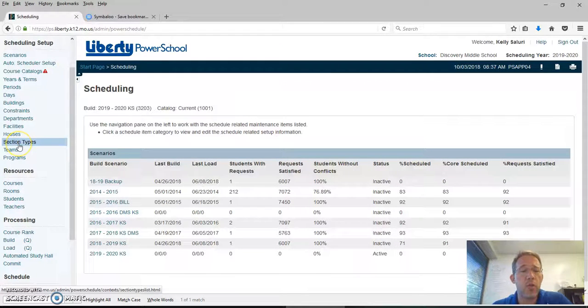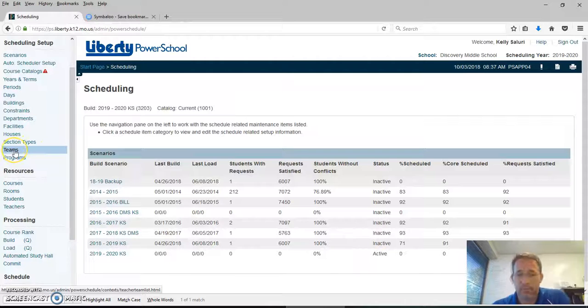Section types is one we do use. This is where we have a course called Liberty Chorale, but we operate it as a men's chorale and a women's chorale. So you can make a men's section type and a women's section type. You might have, I'm going to make this up, a 9th grade Liberty Chorale and a 12th grade Liberty Chorale. That's a bad example, but section types allow you to do that, to make one course function differently and load kids into different sections. So that's where you make what the section types are.